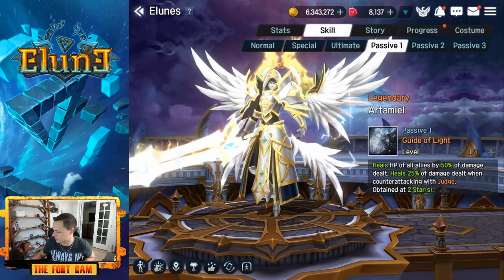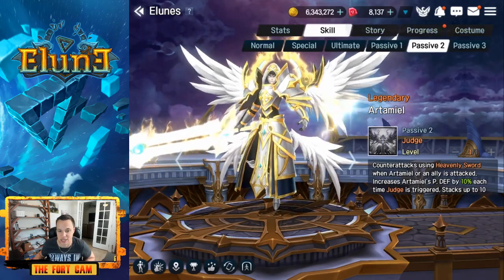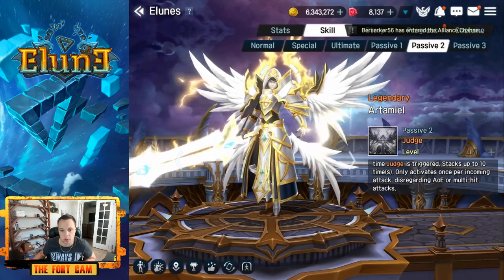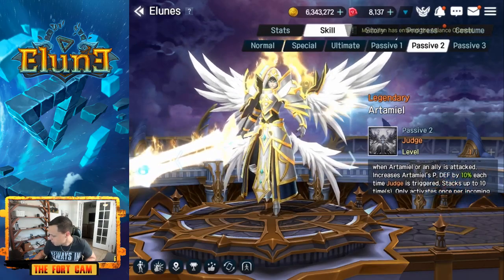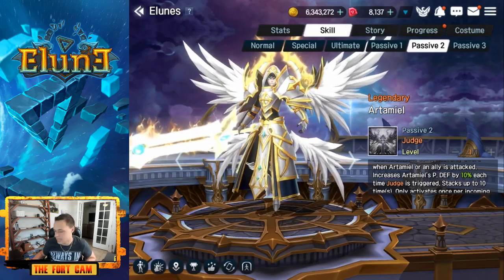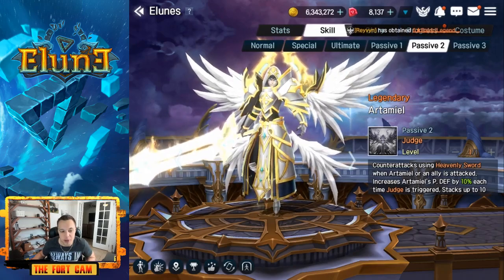And then let's go into, obviously, his passive 2, which counterattacks with Heavenly Sword when Artimel or an ally is attacked, increases Artimel's physical defense by 10% each time Judge is triggered, stacks up to 10 times, only activates once per incoming attack, disregarding AoE or multi-hit attacks. So basically, I believe after he's attacked 10 times, he'll get an overall increase of physical defense of 100%. And then you combine that with passive 1, he is also going to be able to heal, and he's going to have an opportunity to remove buffs from the enemies.